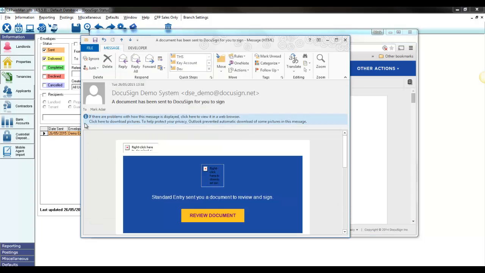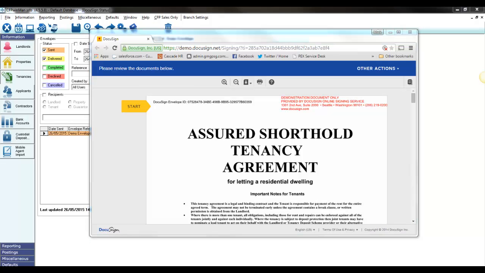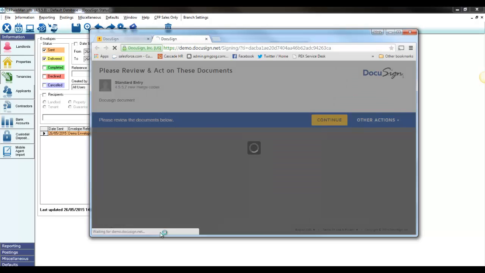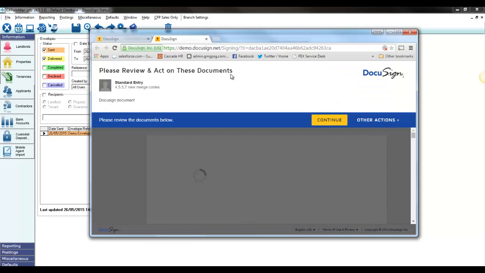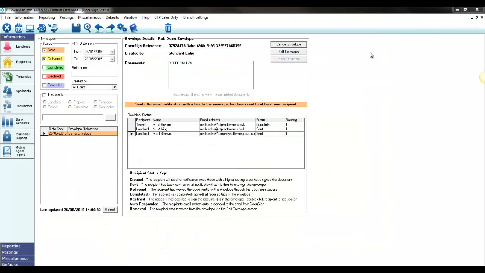and in fact whilst that's doing, I'm going to do the same thing on the other person as well. So let's open both the documents to sign. So now both of the other recipients haven't signed yet, but they've opened the email.